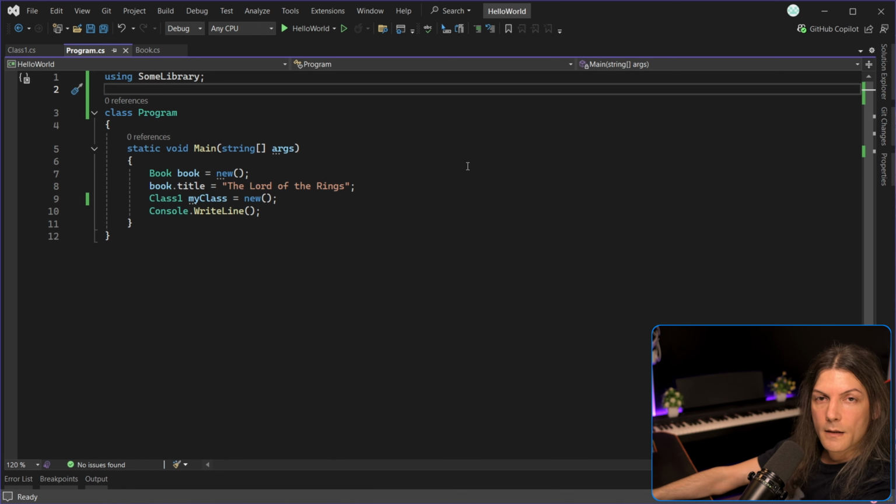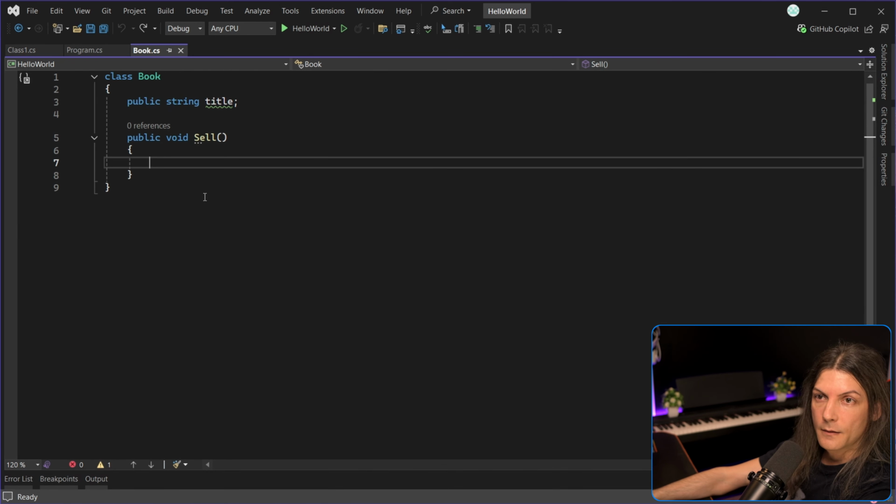One last thing about access modifiers is that they are always present, even if you don't see one. So for example, inside methods, the default access modifier is private. Everything that is inside the method can only be private. So if I try to explicitly write it, I will get a compiler error because the compiler knows that it cannot be anything else other than private. You don't need to manually specify it.